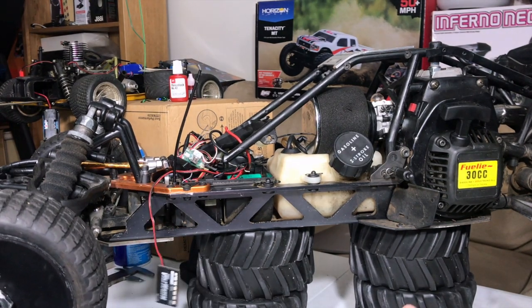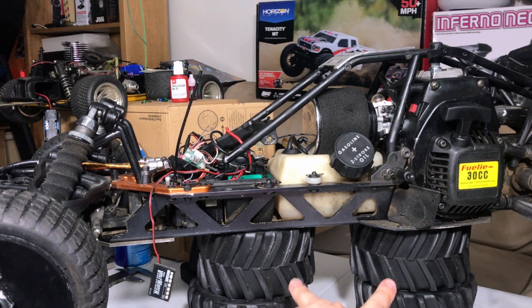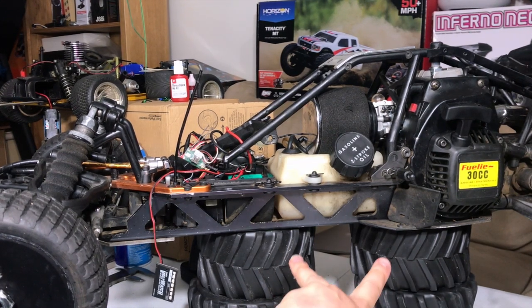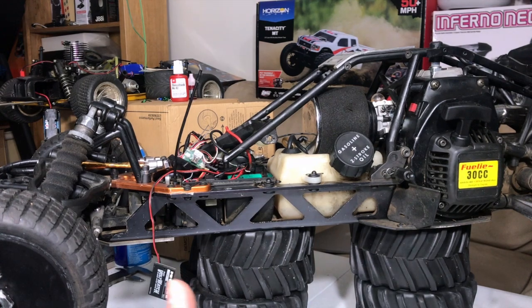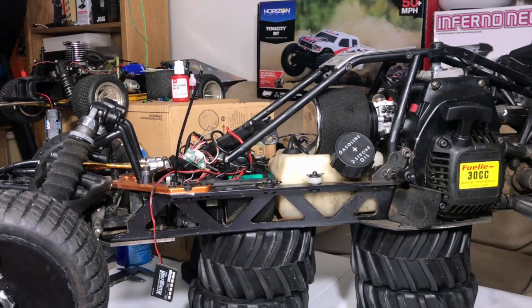I just want you guys to take a look at this. Do you see what this is? That's right. I'm using my classic T-Max Chevron tires as a support for the Baja. That's what this is all about. The Nitro gang and the Gas gang, we're getting together and hanging out.